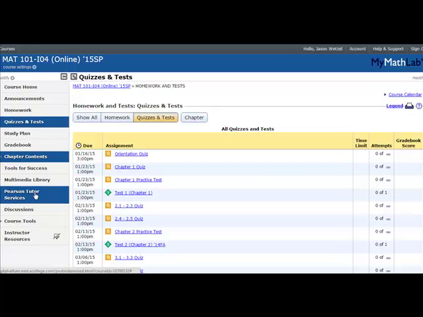So other than that, MyMathLab is pretty self-explanatory. If you haven't used it before, just like anything, it'll take a little bit of practice, but most students that want to learn are willing to put in the time and effort, and really like all the features available on MyMathLab for learning the material.